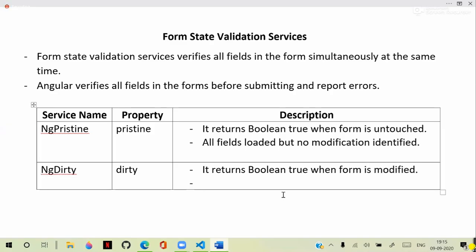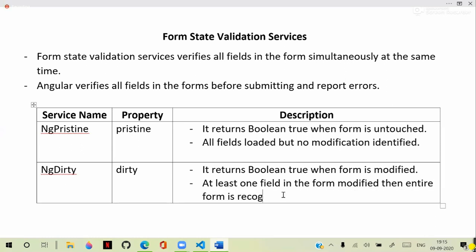That means if at least one field in the form is modified, then the entire form is recognized as dirty. That means the form underwent modification. Remember, these are related to all fields.